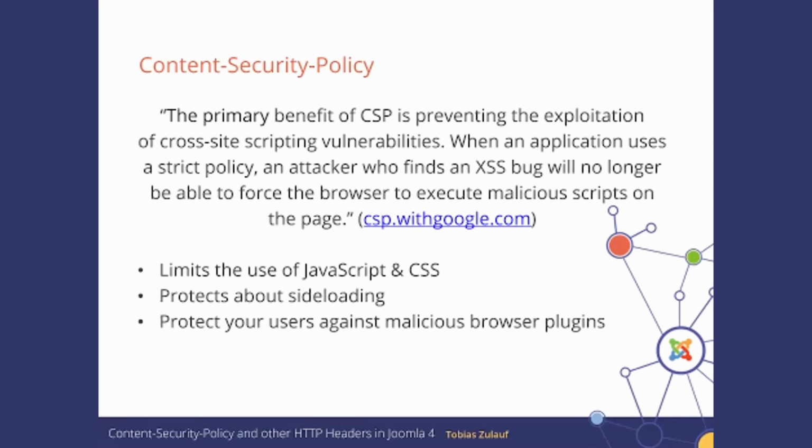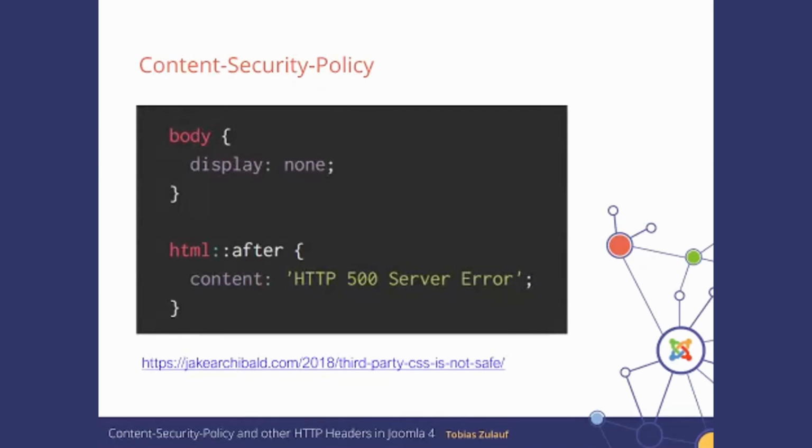That's an example. And now I'm going to show you why I've included CSS in there, because even third-party CSS is not safe. You could argue, yeah, JavaScript is more dangerous. I fully agree. But these six lines basically could tell your users your site is down, while it isn't, it's still working perfectly in the background. But as you loaded external CSS and these six lines are in there, or you could even shorten that, it shows you that the site is down. So it makes sense also to protect against CSS loading from untrusted sources.